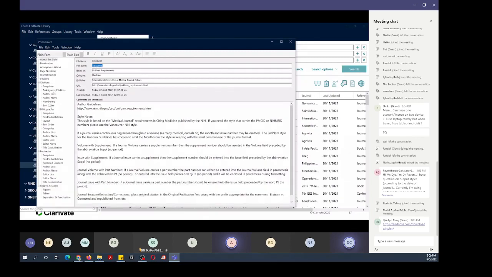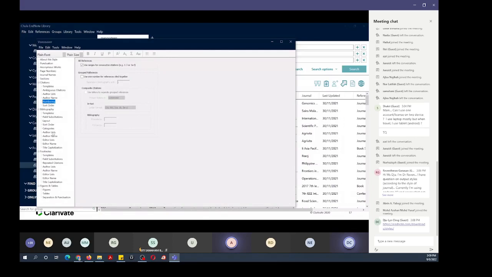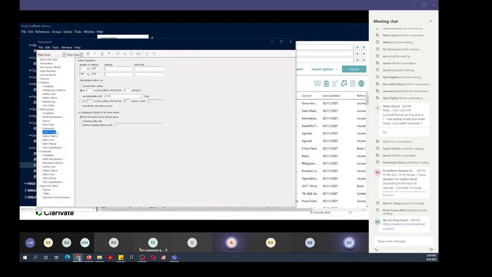Things like numbering, how you list the authors' names with a comma, how many authors, and so on. All this can be edited. Once you have edited this to suit the specific output style that you want, you can save it as another name, and then continue to use that one for your future papers.